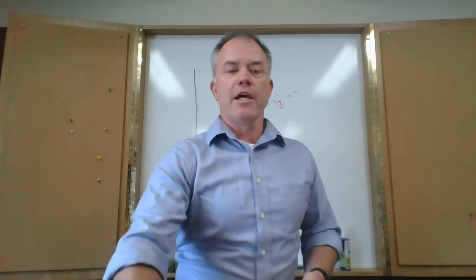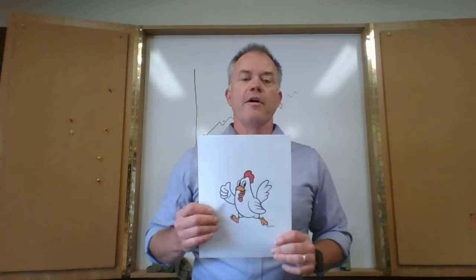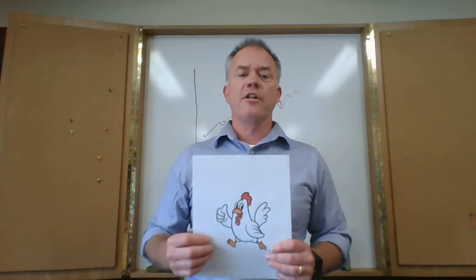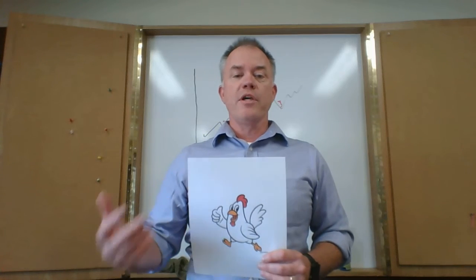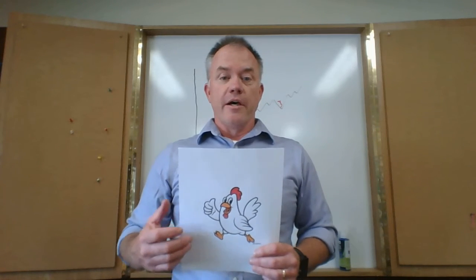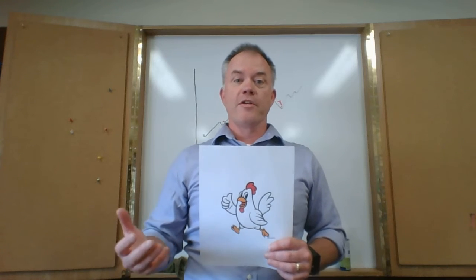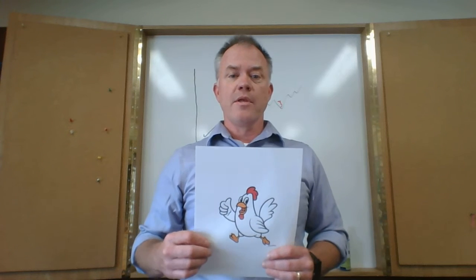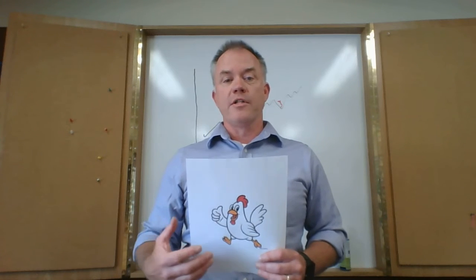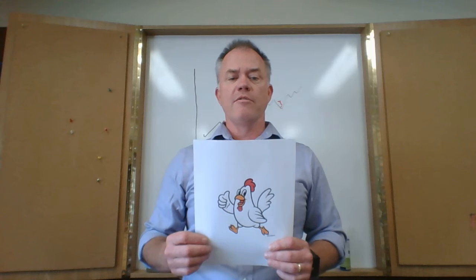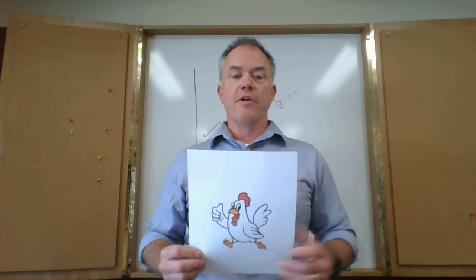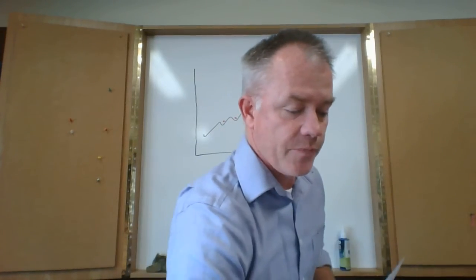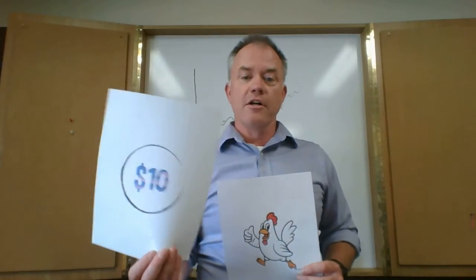So take a look at if you were a farmer and you wanted to buy chickens for your farm, and chickens were $10 a piece, and you had $300, you could buy 30 chickens for your $300, and hopefully the price of chickens would go up by the time that you wanted to sell them. But let's say that the market's volatile for chickens. So in the first month, you use $100 and you buy 10 chickens. Okay, so that's chickens that are $10.